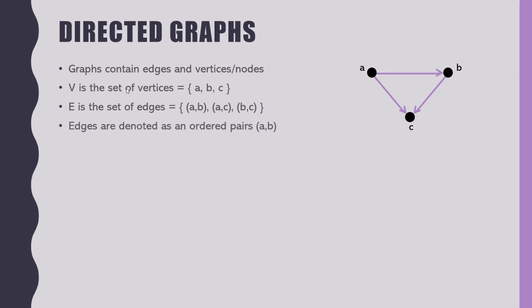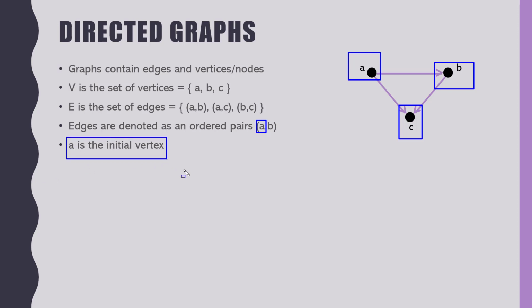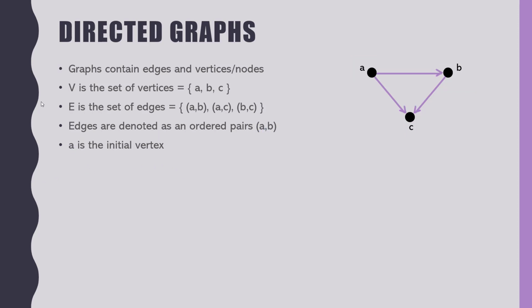So the edges are denoted as ordered pairs. Nice typo there. No, who cares? I'm leaving it. So edges are denoted as ordered pairs, right? A, comma, B. And A is what we call the initial vertex. When I say A, I'm not talking about any specific one of these now. I'm talking about this A right here. We call that A in the ordered pair the initial vertex. It's the starting point, right? It's where you're going from, and you're going from there to the terminal vertex, B, right?